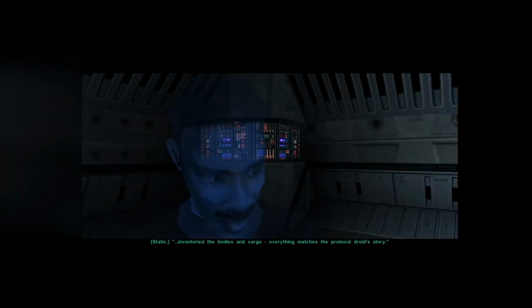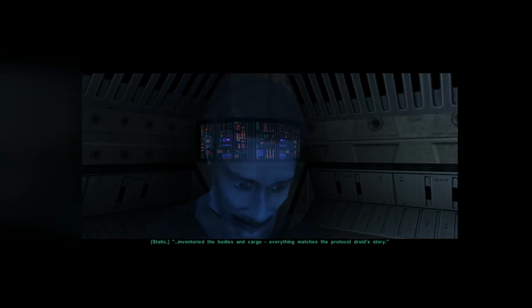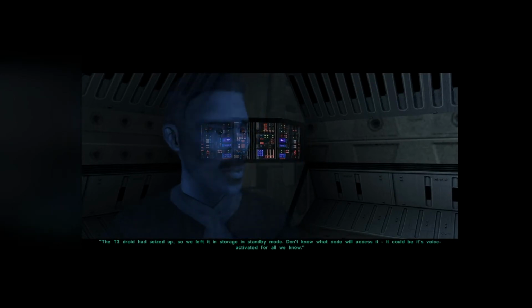Inventoried the bodies and cargo. Everything matches the protocol droid's story. The T3 droid had seized up, so we left it in storage in standby mode. Don't know what code will access it. It could be it's voice activated for all we know. We put the protocol droid to work in maintenance, sorting the mining droid comm routines and updating the recognition sensors. And to shut him up.